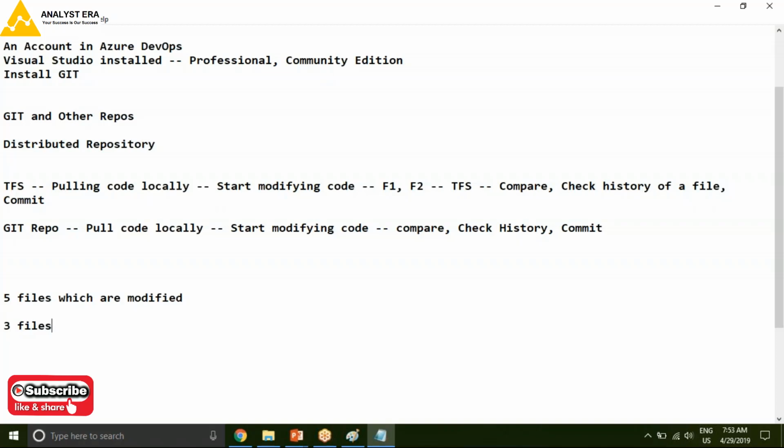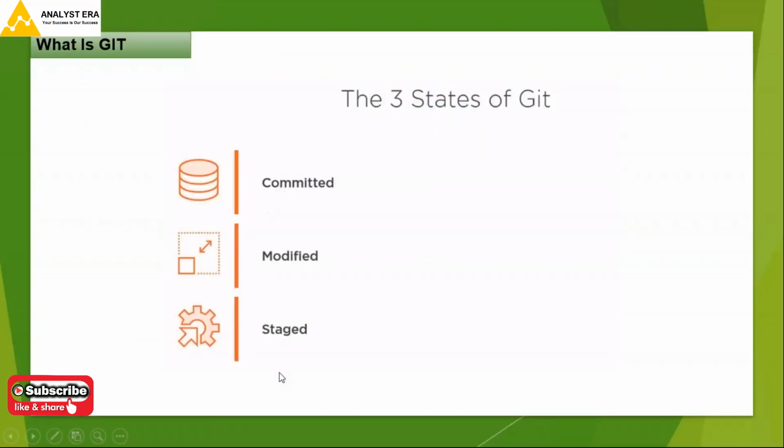Whenever I have a scenario like this, you only check in 3 files by taking them to the staging area. I stage changes. You stage these 3 files, and then from the staging area, you check in the files. That's your staged state.